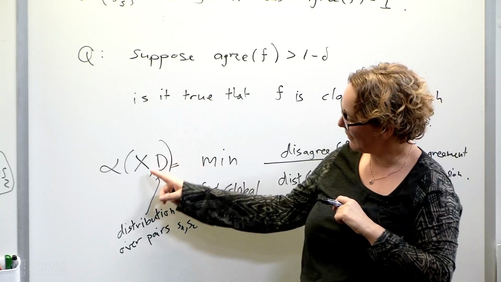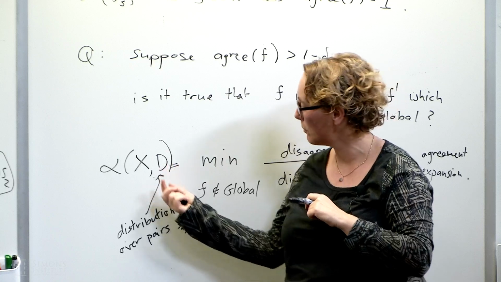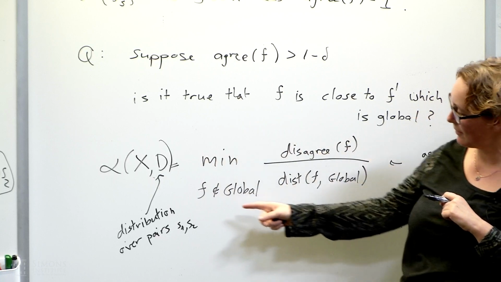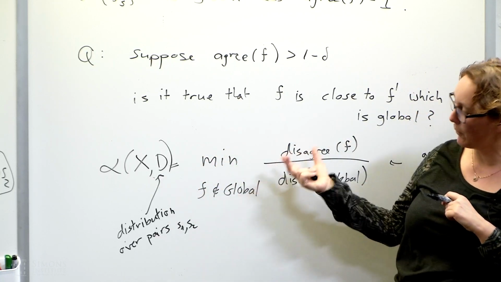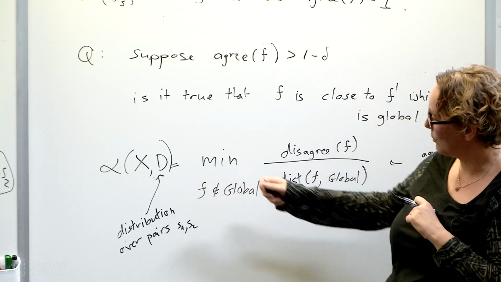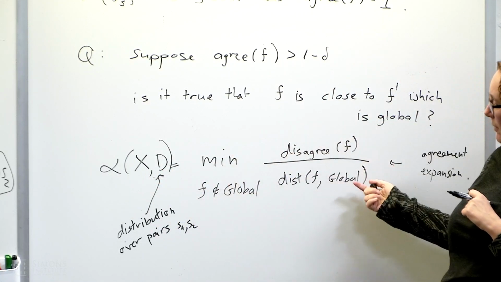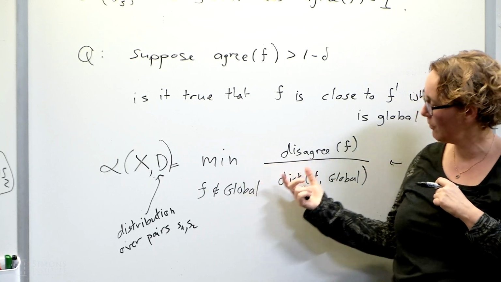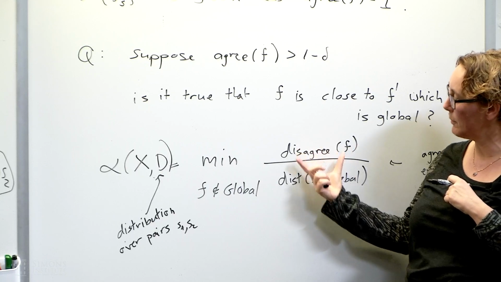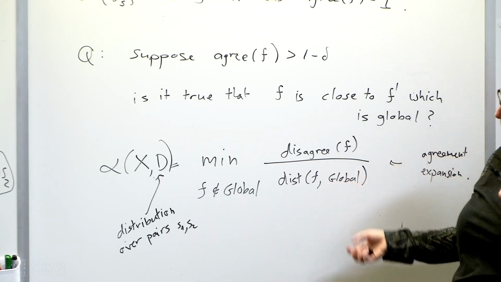But I will care about the best distribution, the distribution that makes this as large as possible. The name of the game is to find some X and some D such that this thing is bounded below by a constant. So if you give me X, I will look for the best D that I can to have this be large. Why do I want it to be large? Like before, it would mean that whenever I have an f that has small disagreement, it is of small distance to being global. We can correct it to make it a global function.